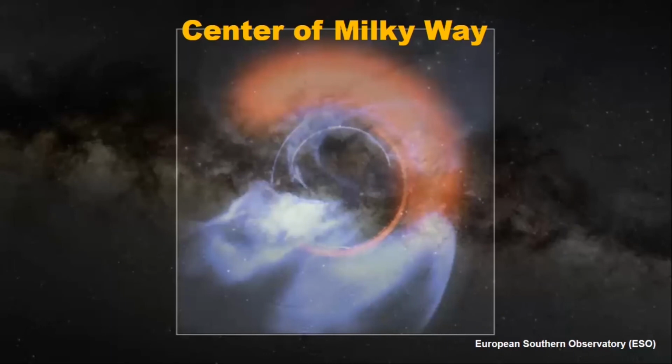Believe it or not, that's actual data. This is from the European Southern Observatory. And there in the center, what you see is the black hole. And we see those stars orbiting around what appears to be the actual black hole. So they speed up as they orbit around the center. We can't see it per se, but we know it's there. And someday, we'll be able to get a picture of the center of our Milky Way.